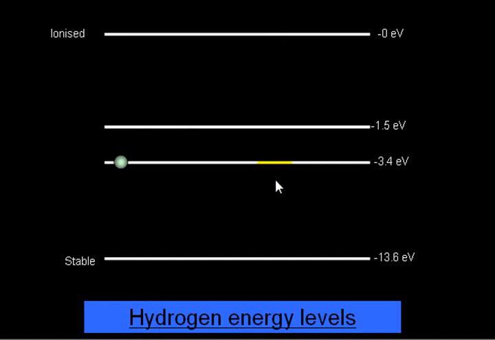The energy of the photon is related to the difference in energy levels between this level and this level. It still needs to become stable so it drops again. Notice we get a different frequency of light being emitted. That's because this energy level difference is different to this energy level difference.